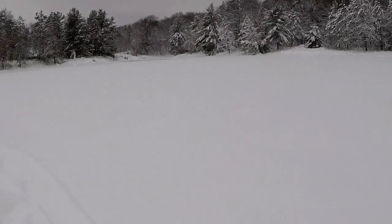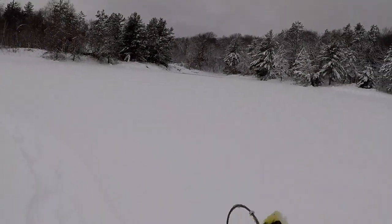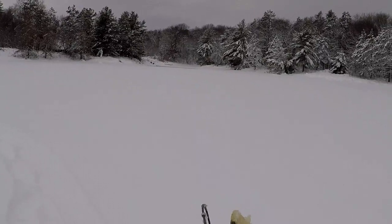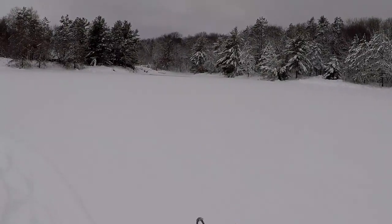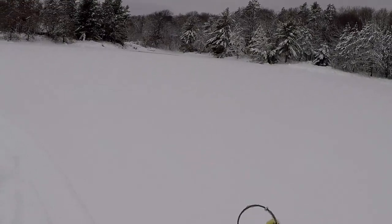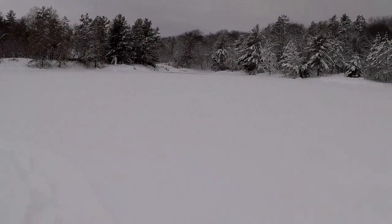All right, so the good news is that that beaver didn't get away. The reason the ice was broken, with all that snow moved on top of the ice, is because he came up on top of the ice to chew off the top of the stick as well as the bottom, which is fine. I mean, I'd rather that happen than him get away with my snare on him.